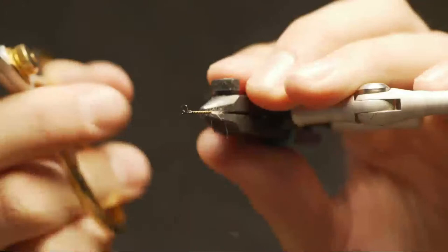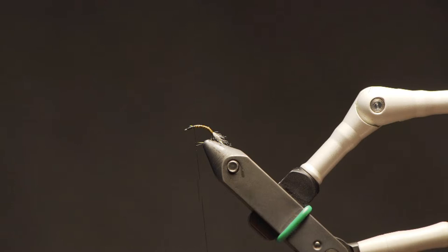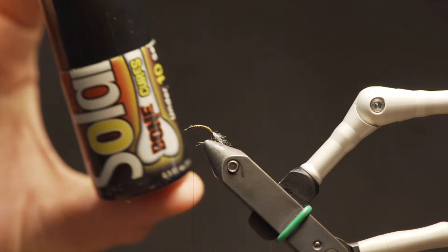Now, the only reason I was able to wrap that up is because I soaked it first. If it's dry, it will become super brittle again. So, to help protect it, this is Solarez Bone Dry. It's just a really thin viscosity UV resin.